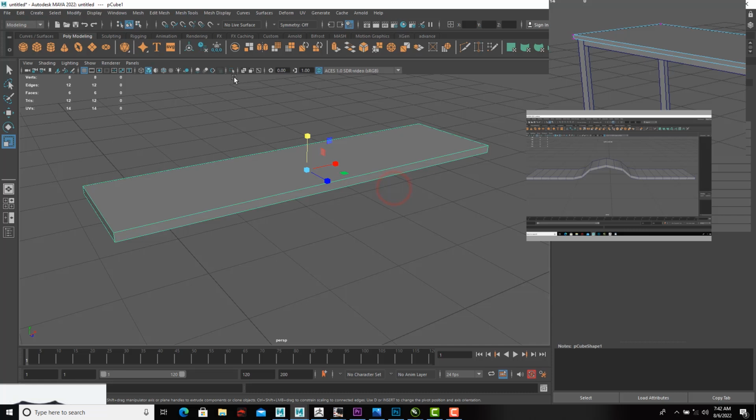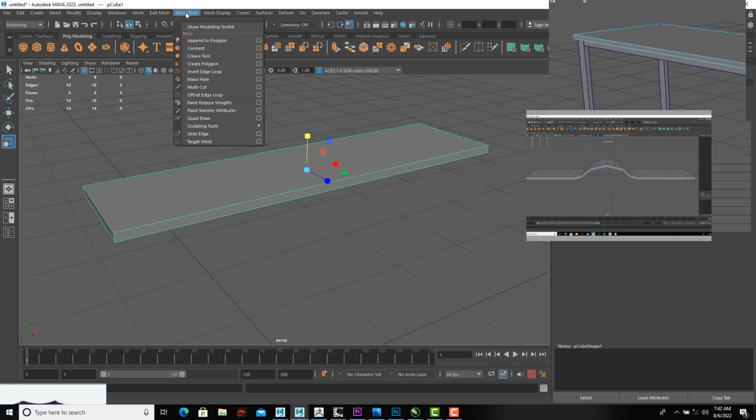I'm going to insert an edge loop. The question is, how do we insert an edge loop? We can insert an edge loop by going to the mesh tool menu, clicking on this particular option, and clicking on insert edge loop. I'll talk about some of these other tools later, but now we are working with edge loops.